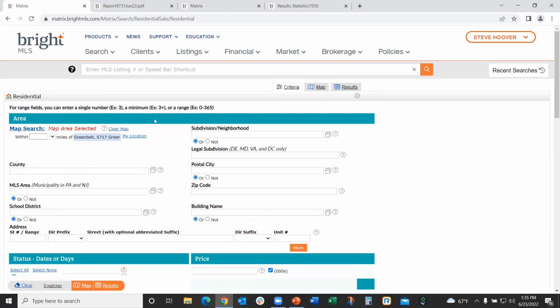Okay. So this is the area it's checking in. And then as far as distance around, you can just decide how far around you want to go. So if we want to look at 1 mile around the Greenbelt Metro station, we can click there. If we want to go 1.5 miles around, there is no 1.5 miles, right? But we can put that in manually. 1.5 miles.